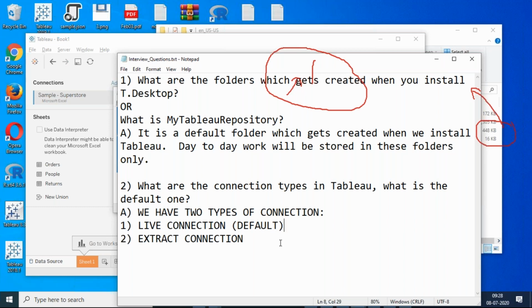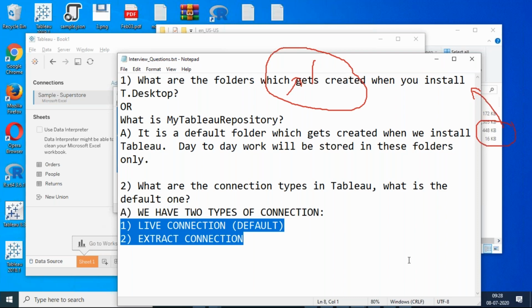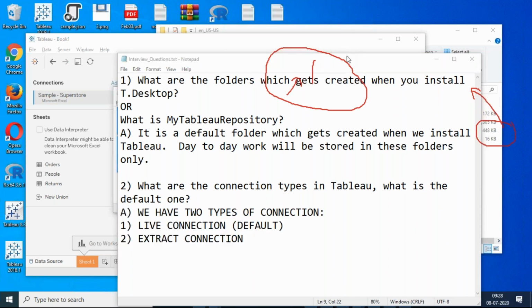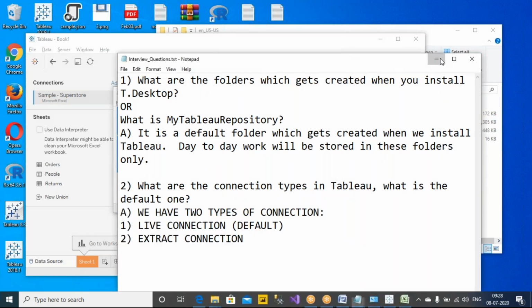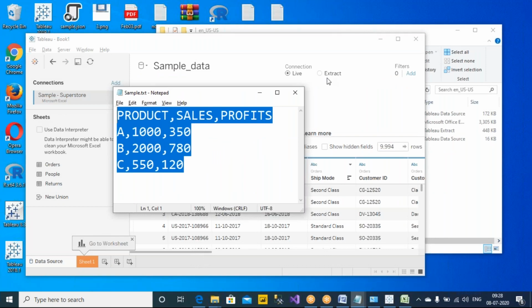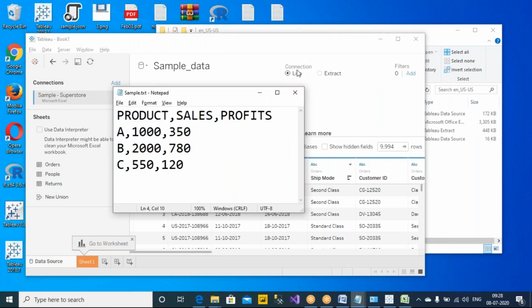Very nice. Just the names, but we have to really dig into this. What is a live connection? What is the extract connection? And what are the differences? Can I change from live to extract, extract to live? How do we get the updated data?